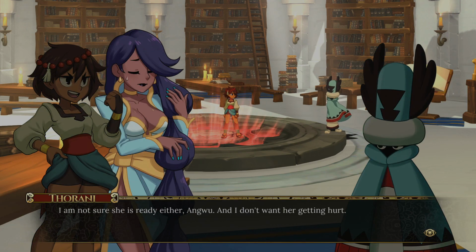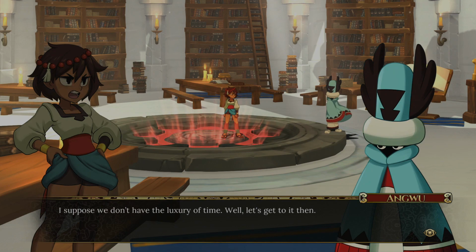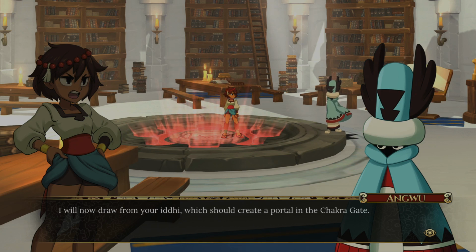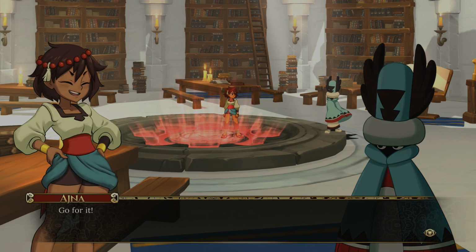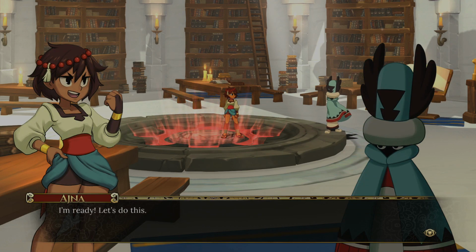I'm not sure she is ready either, Anwu. I am. Listen, you said only I can defeat Kai. Yeah, we're ready to go, right to the final boss. Here I am. Ready to go. Roll the credits right now. Are you gonna wait around for someone else to do it? I suppose we don't have the luxury of time. Well, let's get to it then. I will now draw from your healing, which should create a portal in the chakra gate. Go for it! But are you certain you're ready? You still have much to learn. And unfortunately, my research cannot teach it to you. I'm ready. Let's do this.